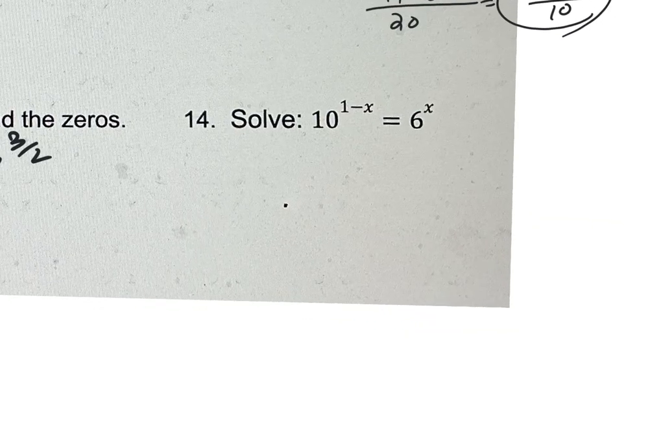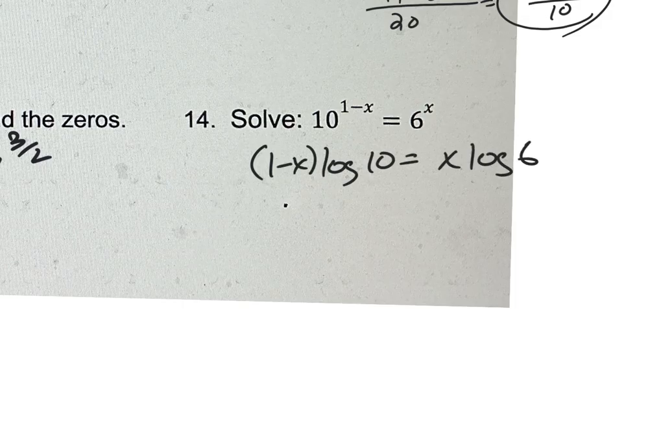Number 14, last one. I'm going to show you a little bit different way. We actually did this in class today if you were here. I'm going to use the base of the tougher one. I'm going to use base 10 this time, which is why I'm not writing a base. I'm just putting log base 10, 10, gone. So I get 1 over x. Now I'm going to do this.